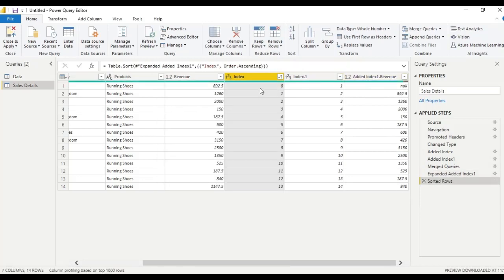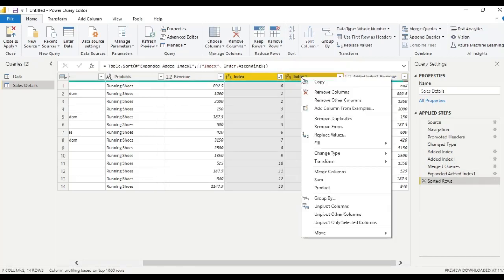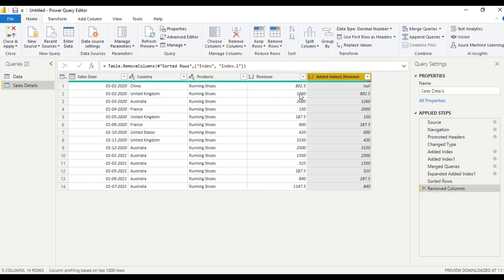Here let us remove these two index columns. So here we have revenue and revenue. Let me rename this as previous revenue.